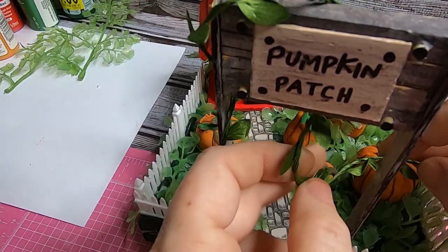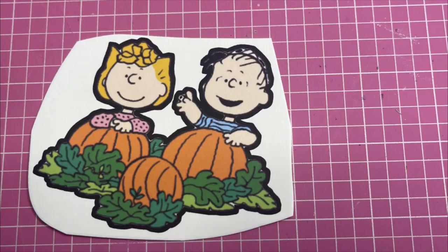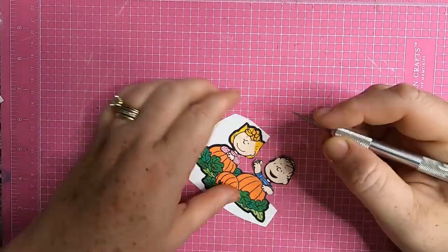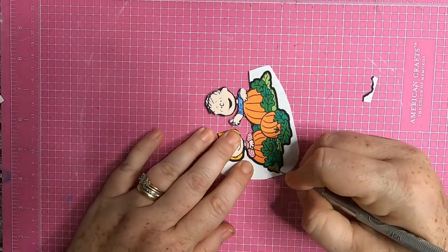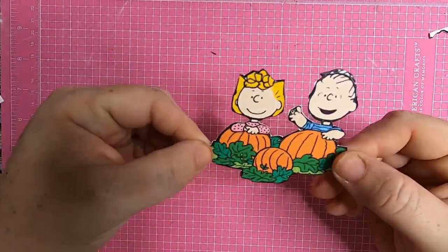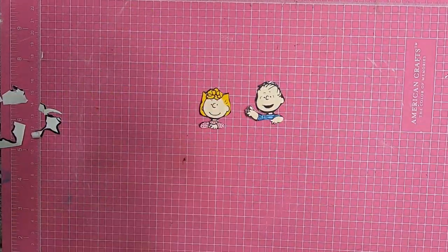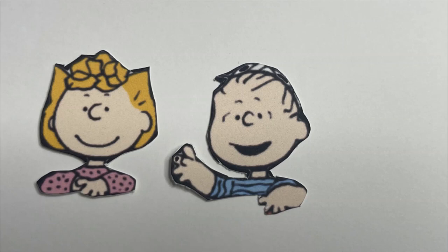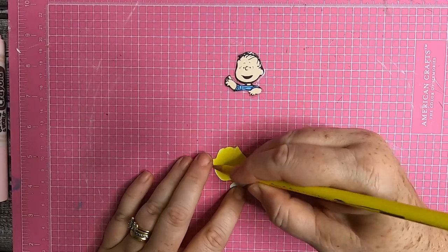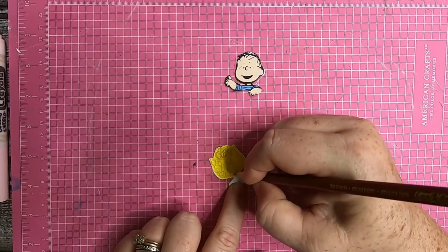I took this wired vine — if you don't have this you can also use some berry garland — and just wrapped that up around the Pumpkin Patch sign. I had this last year from Dollar Tree; sometimes they sell them with lights. Now I'll take that printout from the internet — I just Googled 'the Great Pumpkin' and printed it out on cardstock, playing with the size until it looked right behind the pumpkins. At first I cut them out with the pumpkin but that didn't make sense, so I cut the pumpkins off since I'm putting these behind the ones we made. We just have the tops of them.